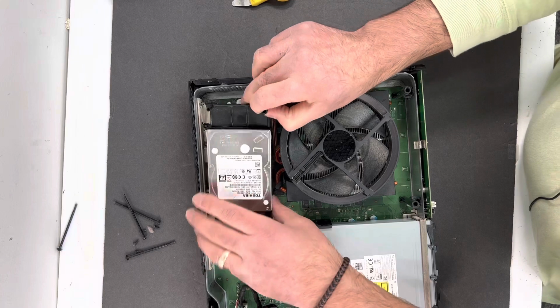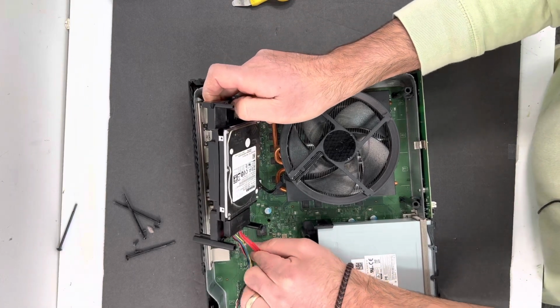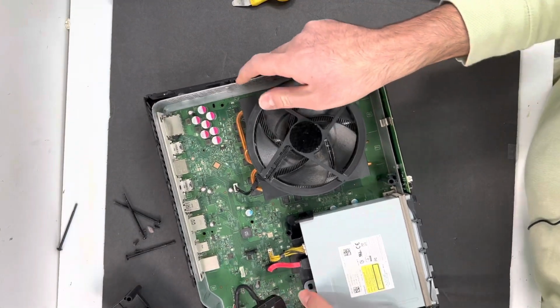So if you want to make more room, just go ahead and disconnect your hard drive, remove the red cable right here, and then the other one. Then here is your Xbox fan.